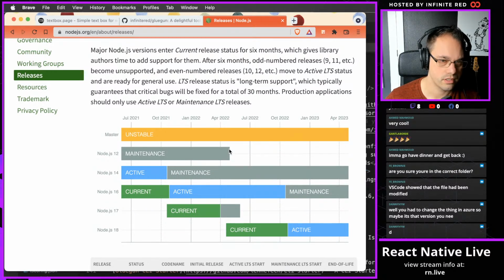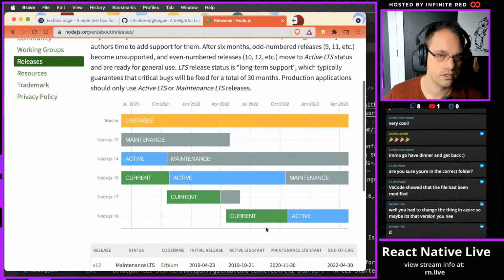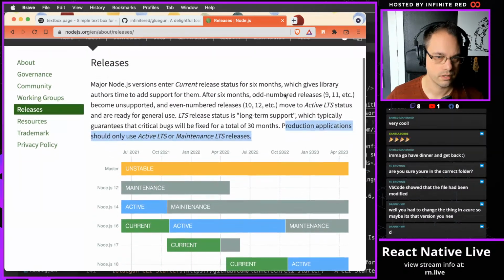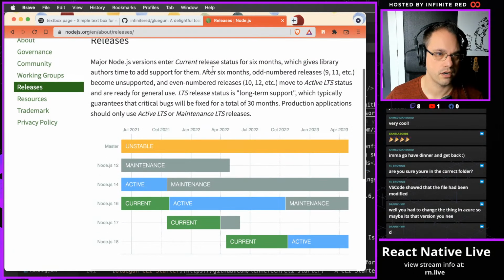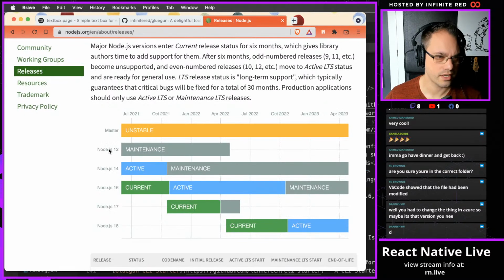Actually, no, yeah, okay, so 12's still under maintenance mode. 16 is now on active, 17 is current, and 18 will be current later this year. Okay. So production applications should only use active LTS or maintenance LTS releases. So that's right. Odd number releases are less stable, I guess.